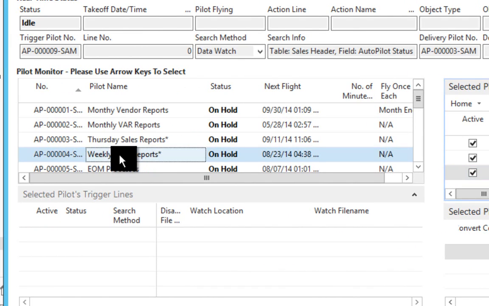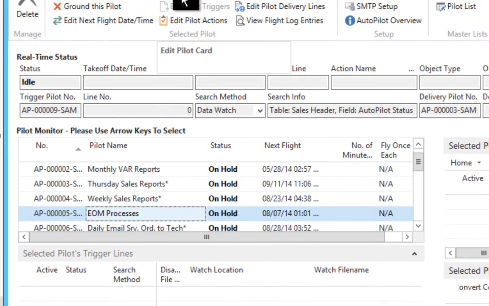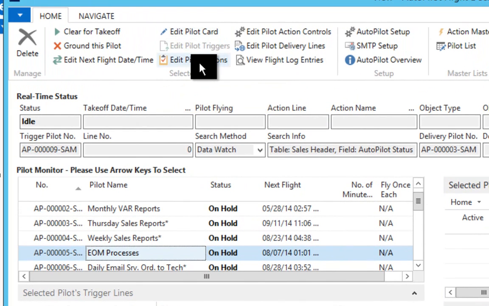Let's go down a little further, give you some more ideas of other potential pilots. So I'm going to go down to the end-of-month processes. Think of the things that you could have the software do automatically. For example, if you use the adjust cost, post cost routines, you could build actions in the action window, and that's done up here with the editing of the pilot actions.